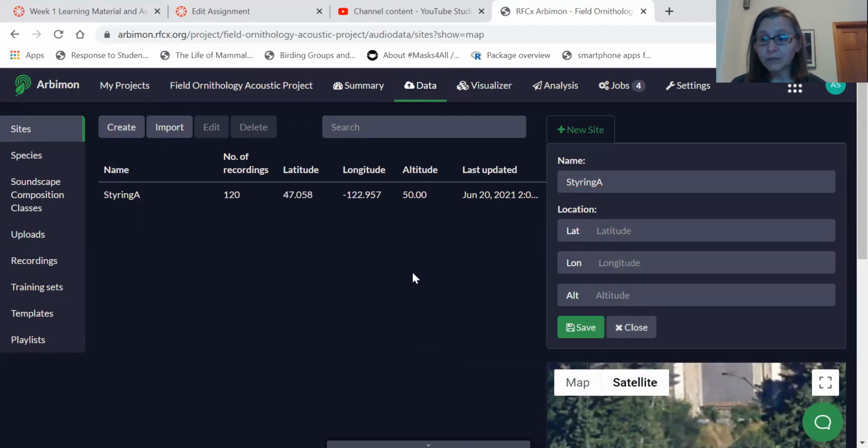And to do that, you can actually get that information from taking a waypoint on, say, a smart device, or you can use Google Earth to find your location. Our latitude is 47 degrees and longitude is negative 122. But these decimals are going to give us much more specific information.